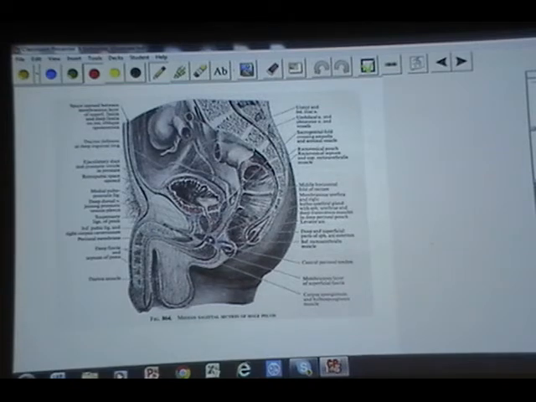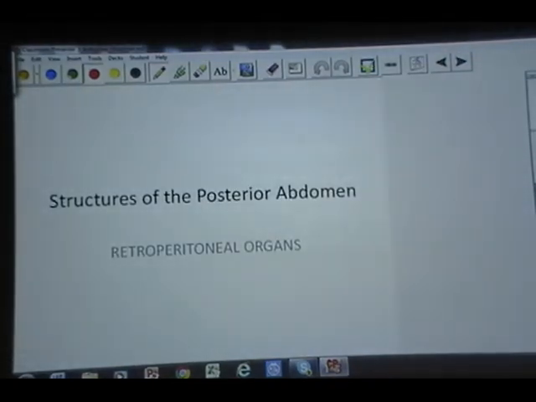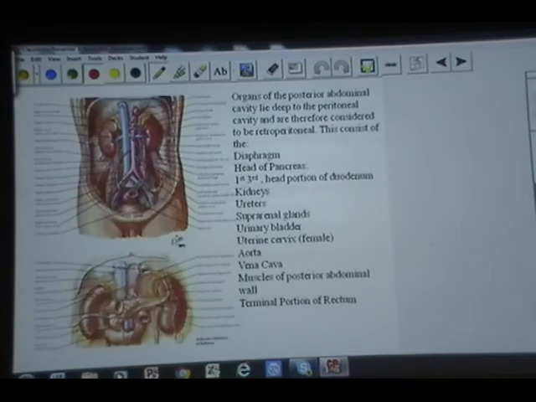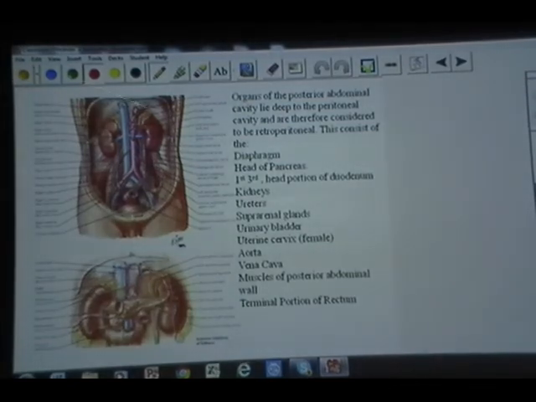So then looking at some other organs which are back here in the posterior abdomen, we'll look at these again, and we talk first semester next year with structures in the posterior wall. So these are retroperitoneal organs. So along with organs like the urinary bladder and the uterus, the kidneys and the suprarenal glands are also behind the peritoneal cavity, adjacent to the aorta and the vena cava. So the kidneys and the adrenal glands are also retroperitoneal.